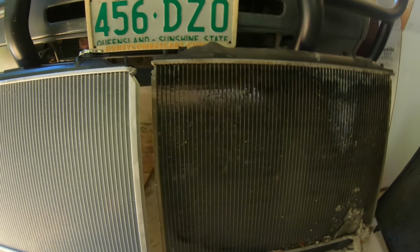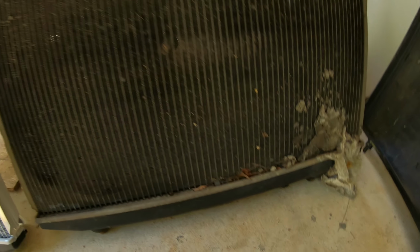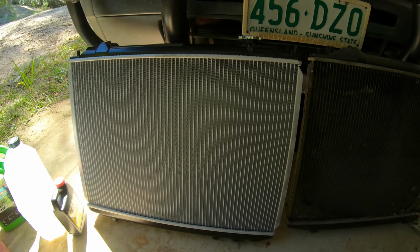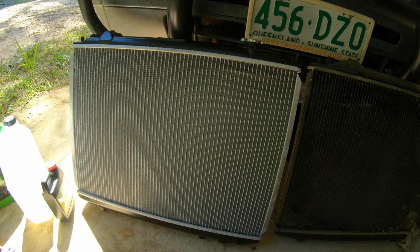Have a look at the difference. You can see she's pretty old and a little bit filthy. And then this one's brand spanking new. It's gonna do a way better job. So we'll start putting it in and get it all ready to go.